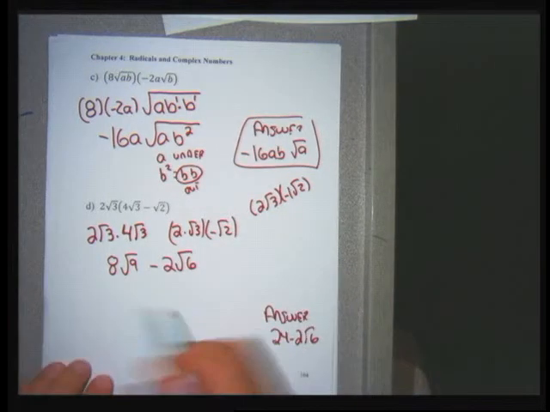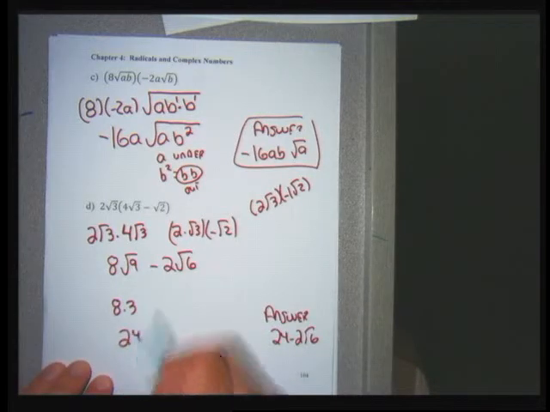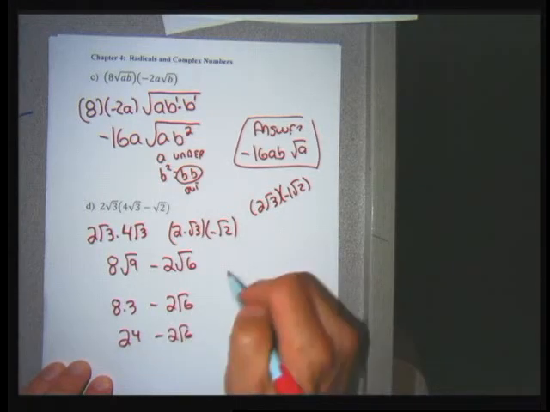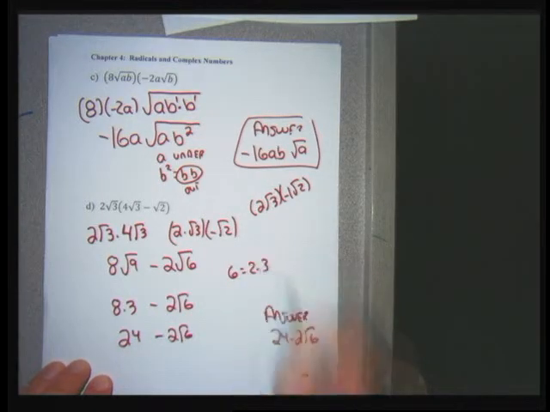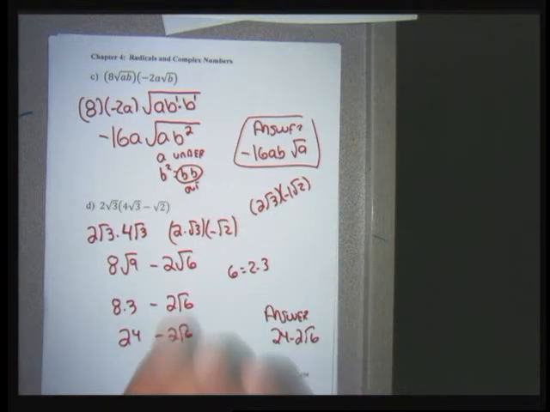9, I know its square root is 3, so that's going to give me 8 times 3, which is 24. And then the second piece isn't going to reduce because the prime factoring for 6 doesn't have any pairs in it. And so my calculator's answer and my by hand answer are going to be the same, even in the same order. Sometimes my calculator answer gets a different order than my by hand answer.